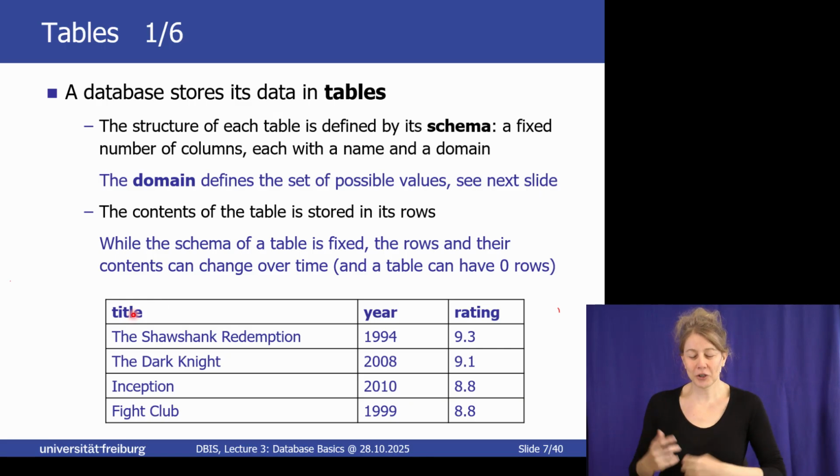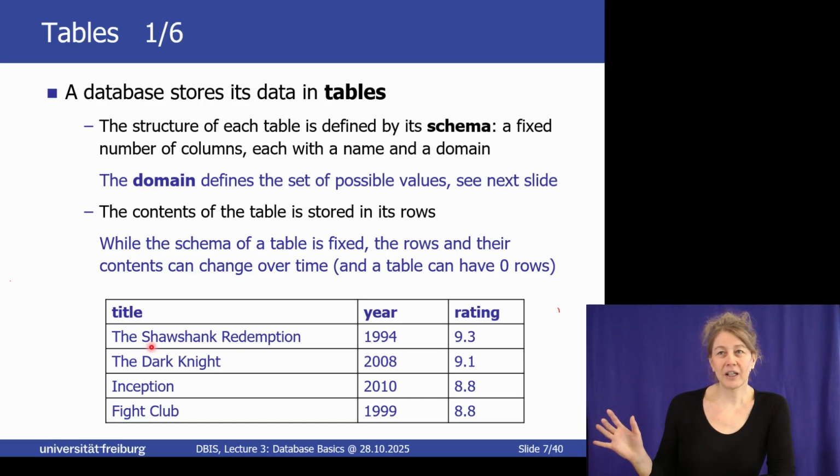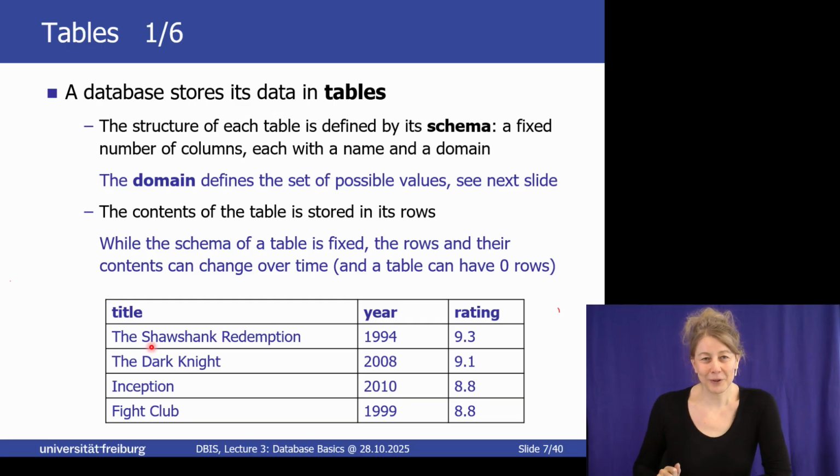It's very much like you think of a normal table. So you have a header row saying what each column is about. And then you have 4 rows here. The header row is not a real row, it just says what the semantics is. Yeah, a table can be empty. So if it just has the header row, no contents, we say it has 0 rows. So this has 4 rows, not 5 rows. I think that's clear enough by just looking at this table. That's a database table. That's what we're talking about today.